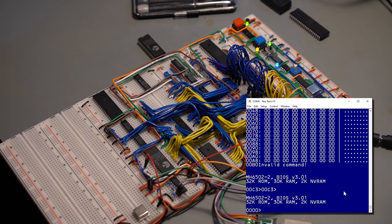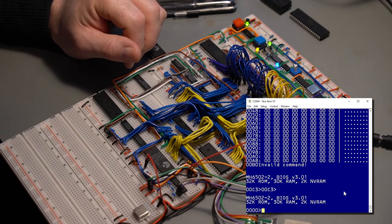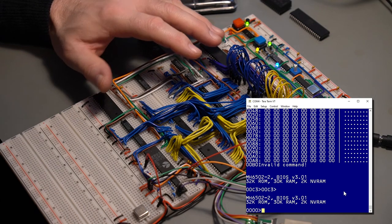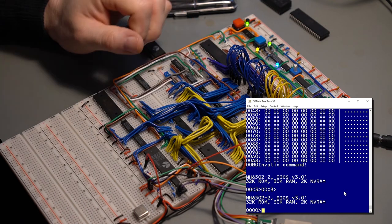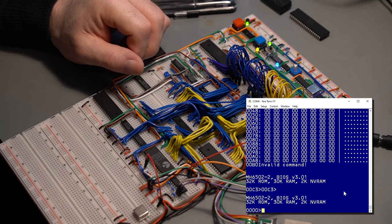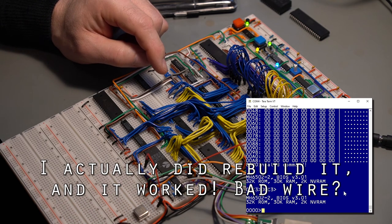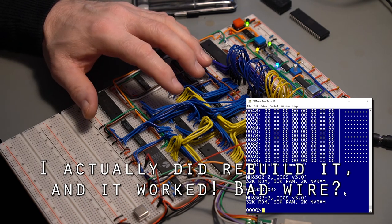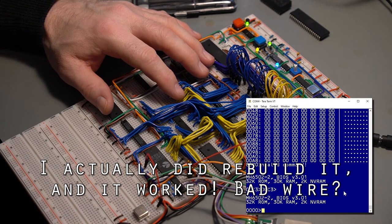No, that wasn't it. That's kind of disappointing. All this work for it to do this. Just want to rip everything out. I'm probably going to do it, because you know what? I'm a bit tired of doing breadboarding. This is, what, my third or fourth version of it?